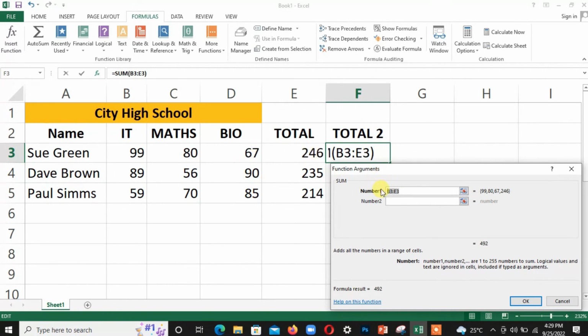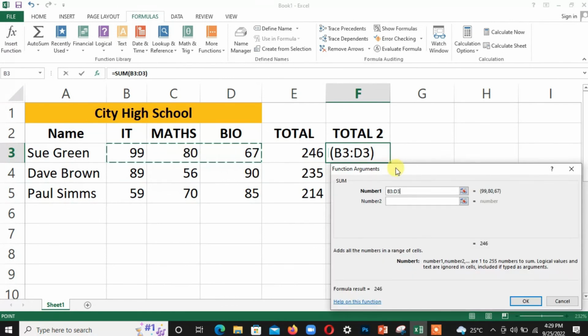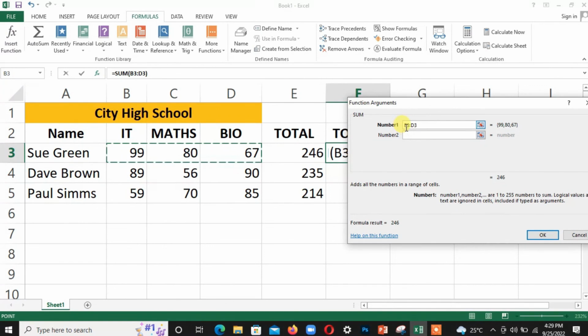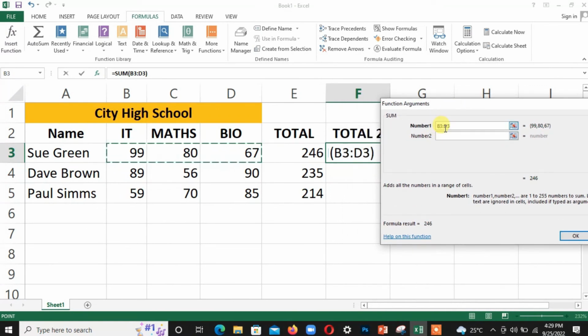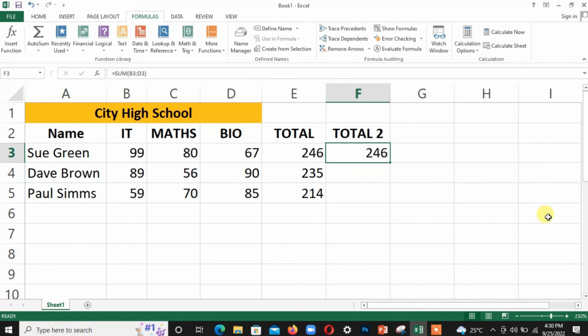So I simply remove this option here, and I could click and hold at B3 and drag it all the way across to D3, and I release my mouse, and this is saying from B3 to D3, and it shows me the values that I'm adding, 99, 80, and 67. It also provides me with the total, which is 246, and after which I could click on OK. And if you compare both totals, you realize that both are the same.